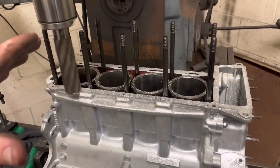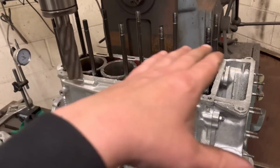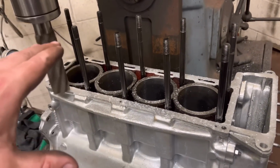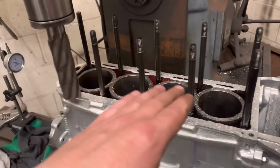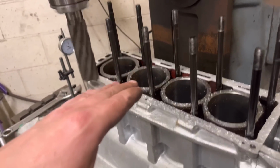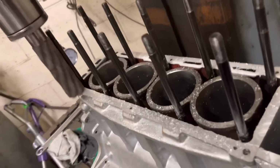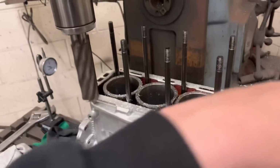So what I've done is I've trued the block up and got the bottom of the base there dead true. I've then fitted the liners and clocked the top of the liners, and sure enough the liners are parallel now with the bottom, and clocked from end to end within about 1/2 thou. So a bit of jiggery pokery, just putting feeler gauges under the parallels. So we've got that side of it done. Now what we're doing is we're just facing around the side of the block.